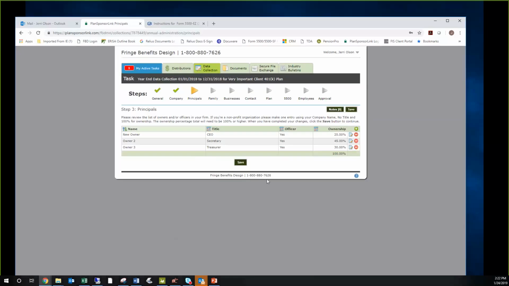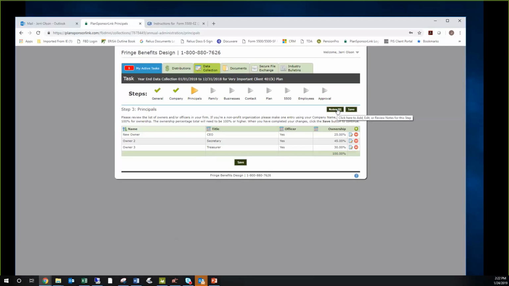If you've had an ownership change during 2018 or during that plan year that we are doing the project for, add a note here, please, and tell us when that ownership changed. Give us an exact date, July 1st, November 1st, whatever the date was that ownership changed.